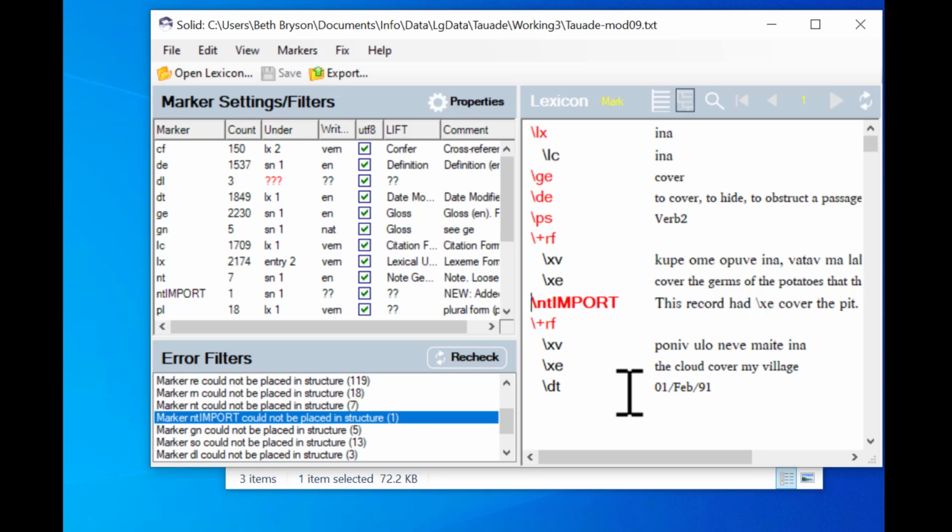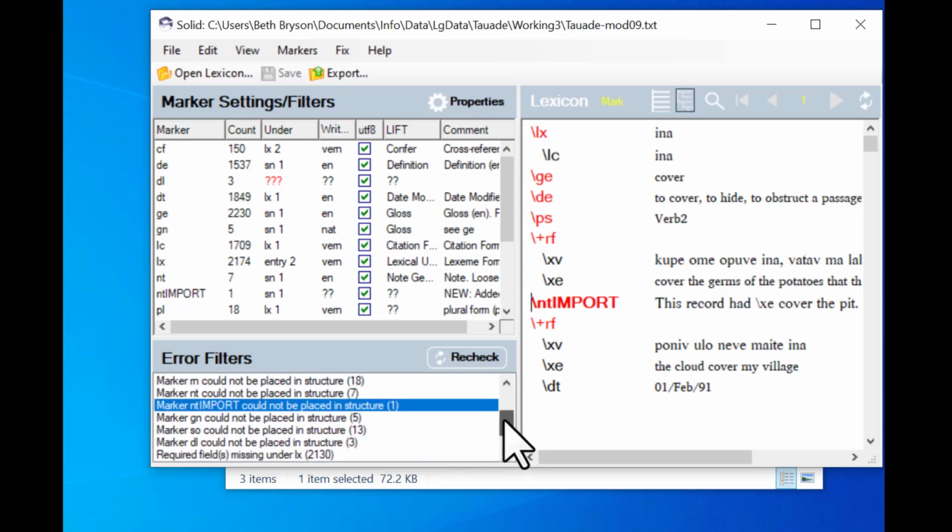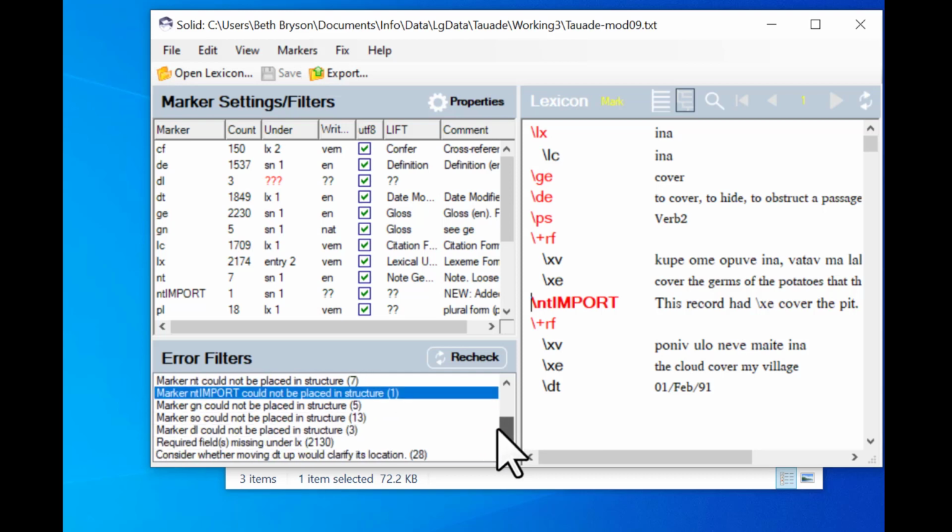In this case, I edited the data with both of them. And so then I got rid of those error messages. So now the error message about XE is also no longer there because I deleted that field. So we'll stop with this, and we will pick up in the next lesson with more ways to analyze and fix your database.